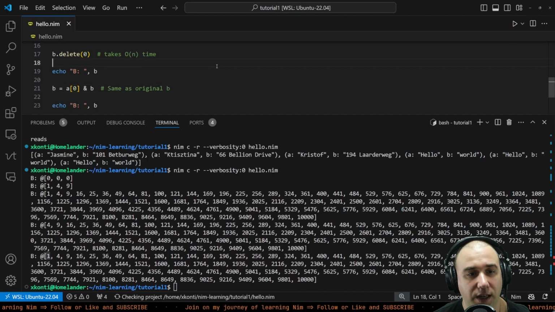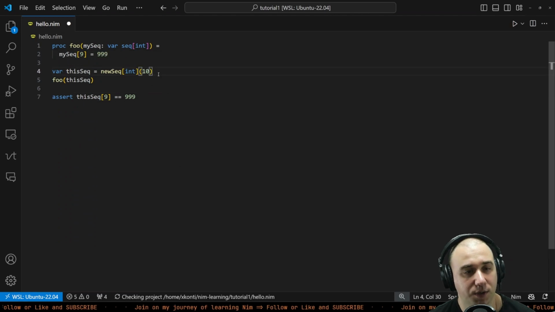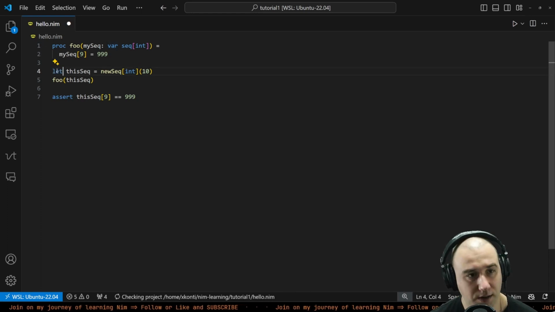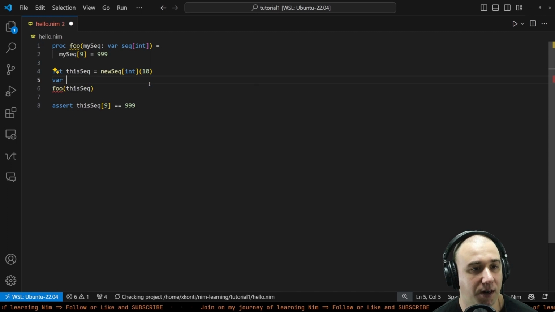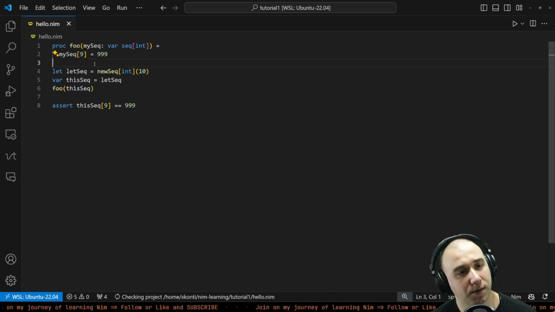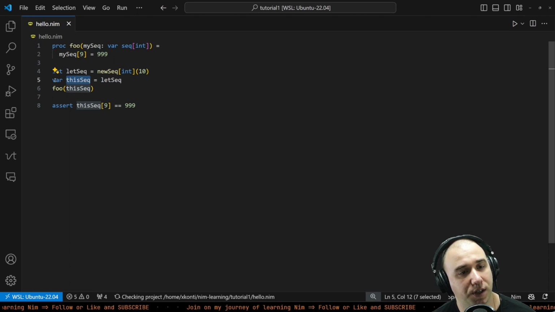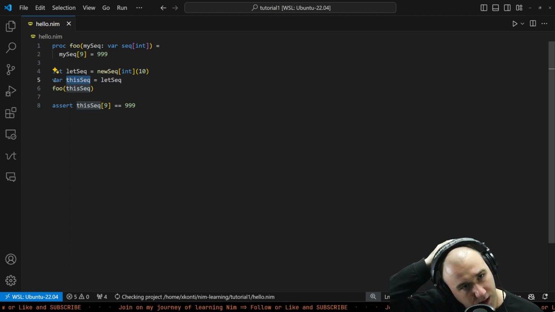So let's say we take this code, okay? Here this works because we specify this as a variable, right? What if I make it let? We'll save it, it'll be unhappy. What if I say var other, or like this sequence is let sequence. We'll rename this one, we'll save it. Look at that. Now it'll let us change it if we actually respecified it.